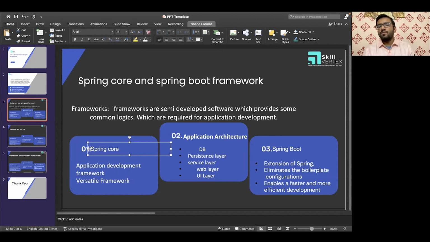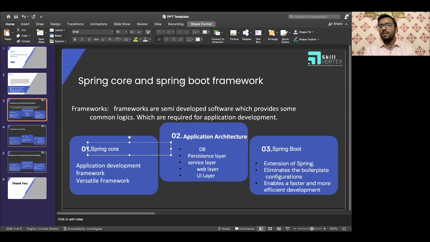These days people are using Spring Boot heavily in the industry. No one is using Spring Core, right? Because Spring Core is a little bit slow. It is the slowest development framework, you can say, because a lot of things you have to do yourself. But with Spring Boot, you can build a REST endpoint, a REST API, in a matter of 5 minutes.